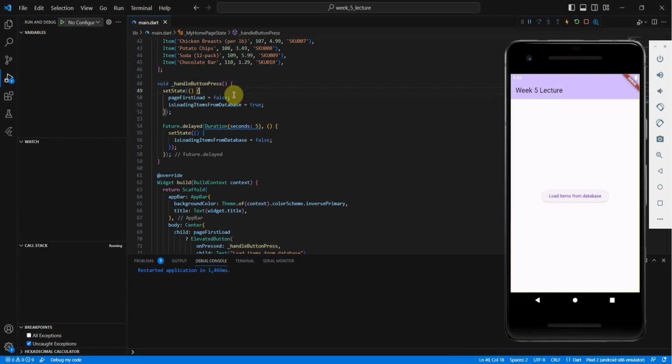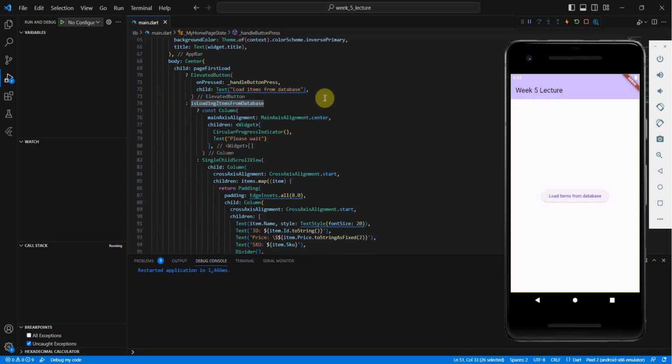Inside of handle button press, we have a set state. What the set state will do is it will update the items on the screen. And all we're doing here is setting different values for the flags. So page first load is no longer true; it's false. And is loading items from database is going to be set to true.